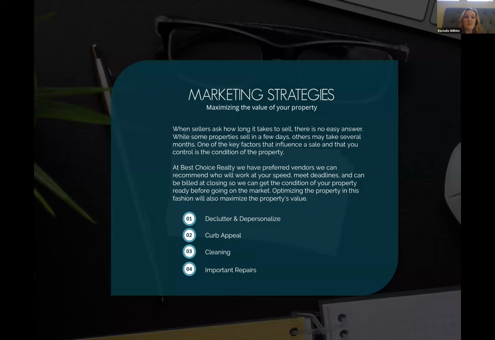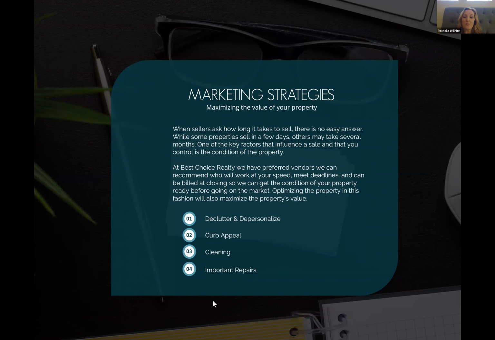And then he'll usually have, well, what do you think, Rochelle? I mean, we've got a lot of stuff, I really do think you might want to declutter. This is where you really want to have a conversation about how you're going to prepare the property for sale. Any important repairs that need to be done need to be addressed before you get into price, before you actually go over the pricing.